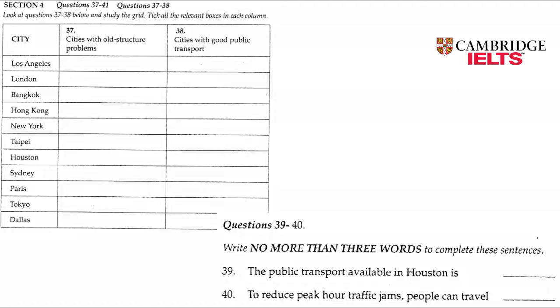These we can refer to as old structure problems, and you can take the expression old structure to refer to problems which were in place before we saw the need to build efficient road systems. Old structure problems are easily demonstrated in London, New York, Sydney and Paris. Let's look at each city in turn.